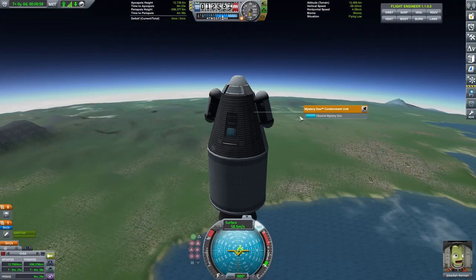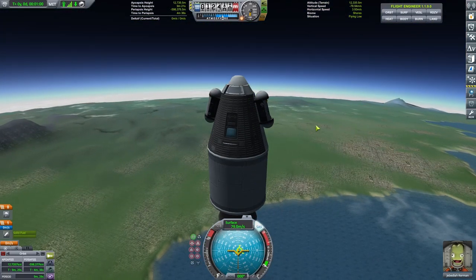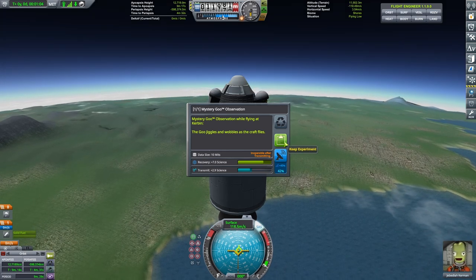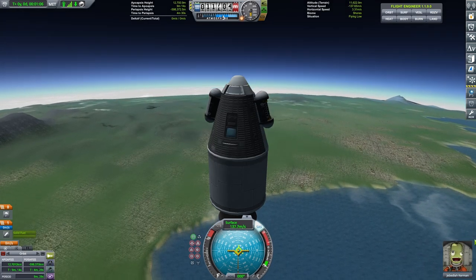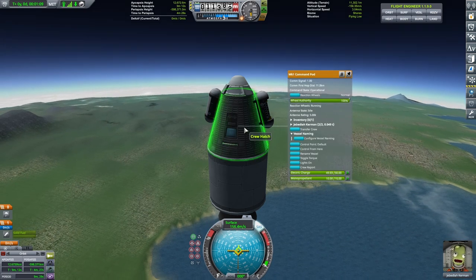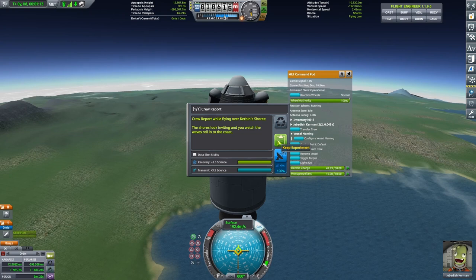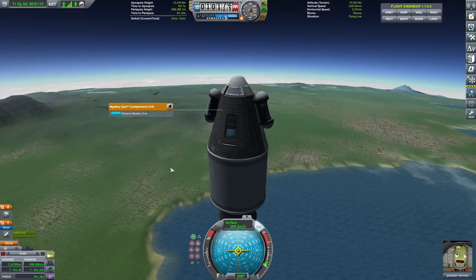So while I'm up here, I can go ahead and run some science. Just observe that mystery goo. It jiggles and wobbles. Yeah, that checks out. Just keep that experiment. You can even right-click on your crew command pod and do a crew report. And you can keep that experiment.